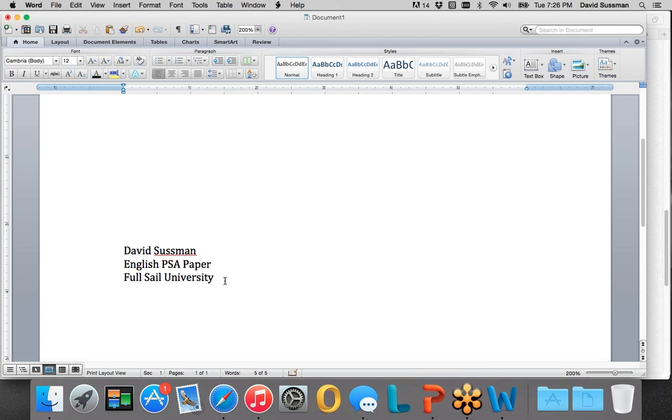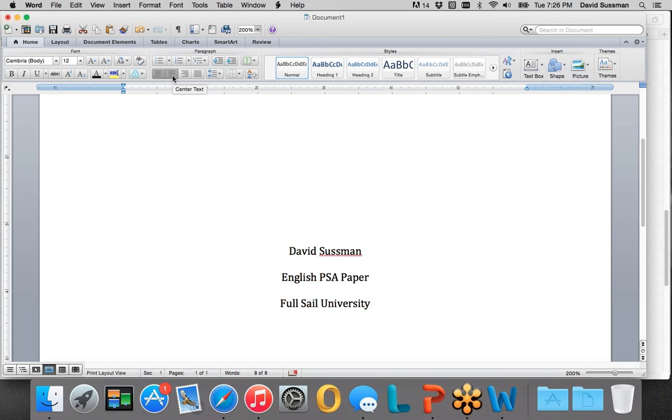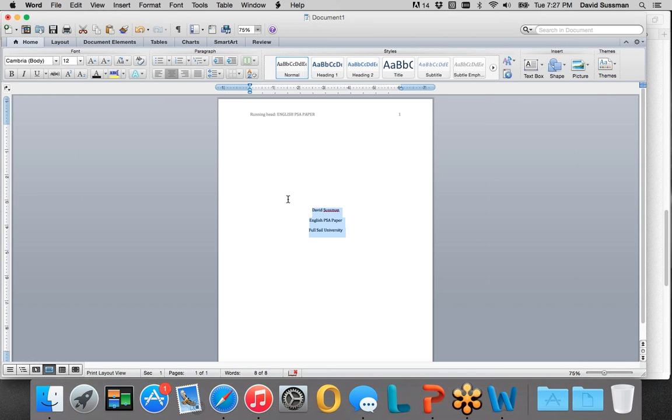While we're here, I'm going to double space this. In my version of Word, this little up and down arrow thing represents spacing. I'm not sure why that would automatically mean spacing, but it does. So I'm going to change this to 2.0. And then I'm going to click on the little align center function to put it in the middle of the page. And I'm just going to eyeball things and see if it's more or less in the center of the first page. It looks like it needs to be bumped down a little bit. There, that looks like it's about center. So good.